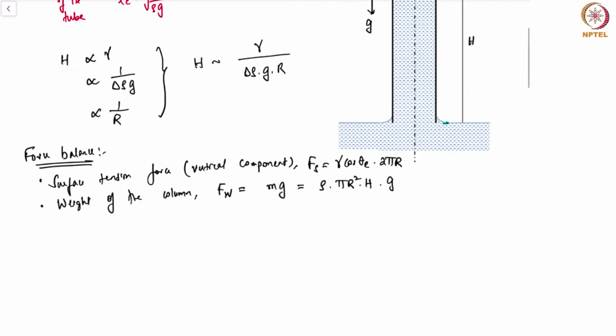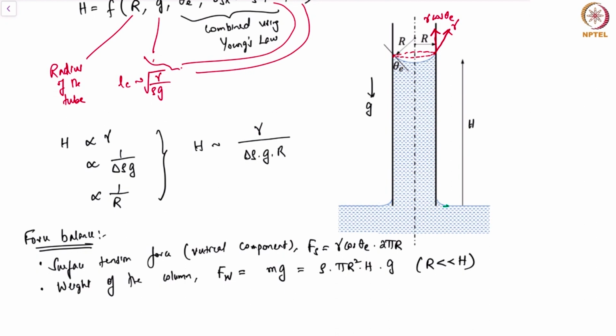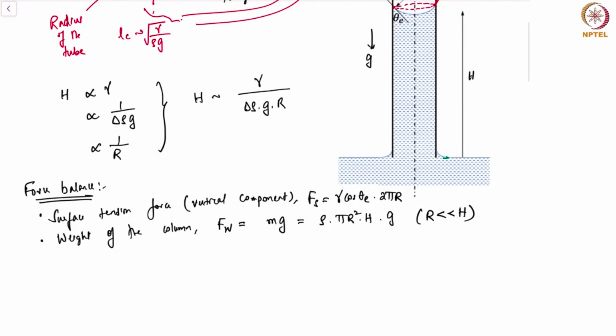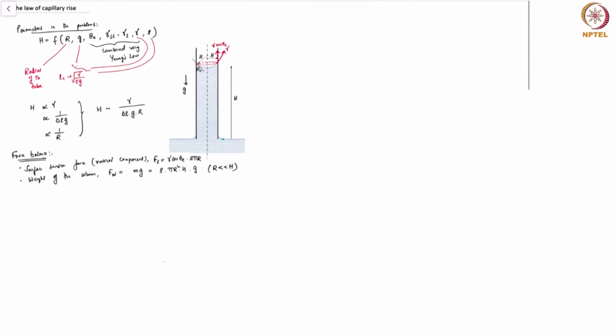And if we equate these two, of course we're making an assumption that r is much smaller than h, to neglect the finer details of the meniscus. The meniscus is actually a curved object, so I've treated it as if it's a cylindrical column, but the upper surface is not perfectly flat, but I'm ignoring the little change in the mass because of that upper surface. This is perfectly valid when r becomes much smaller than h, and the errors that you make are very small.